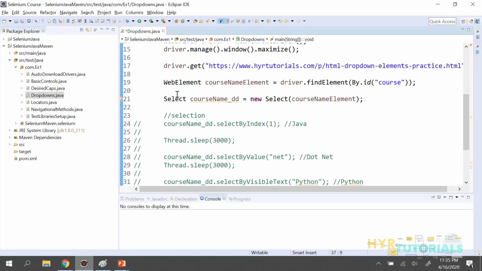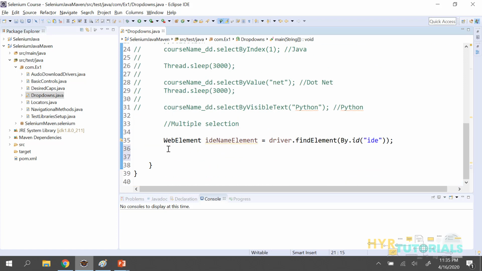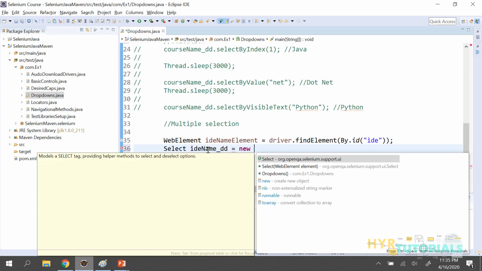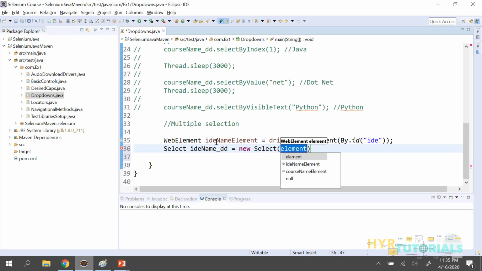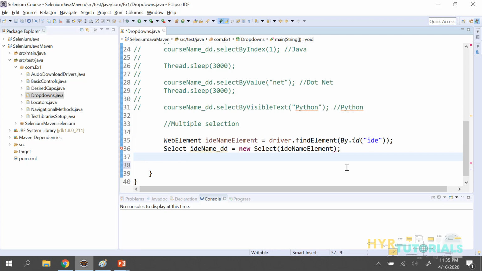That is by using the Select class. Select, so here I'll just copy this, underscore GD. So new Select. So I need to pass this element, right? So I'm passing this element. So now I have the dropdown reference.